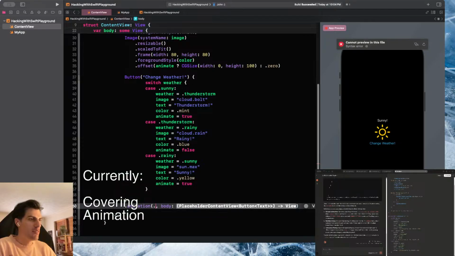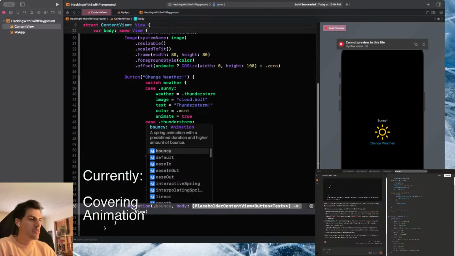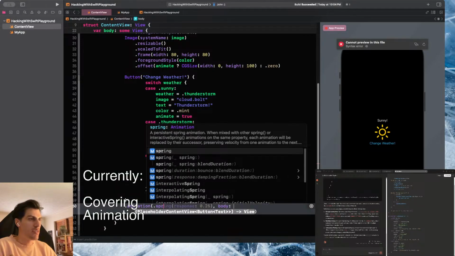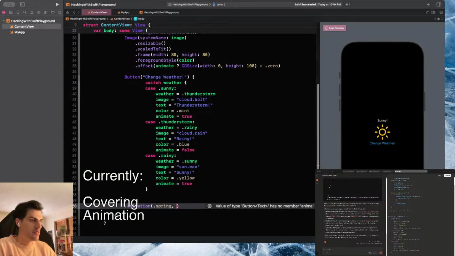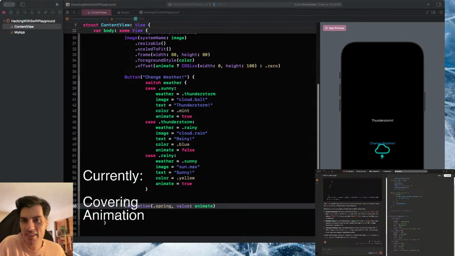Is that the one? Or maybe it is. Spring. Body, no. Value animate. Is that it? Will that work? Nope. I was just throwing it out there.